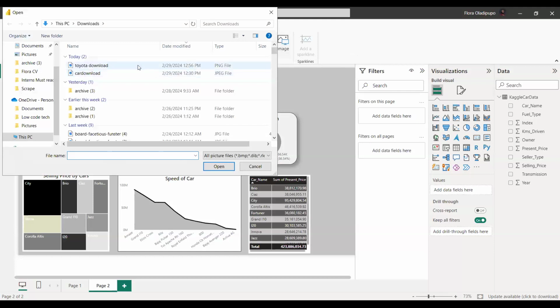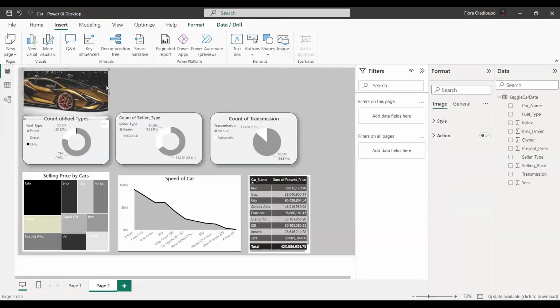It opens the file where the image is. So I have a car image.